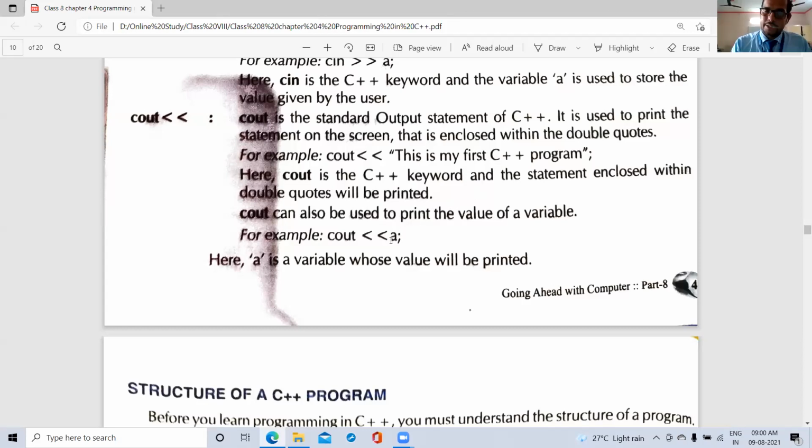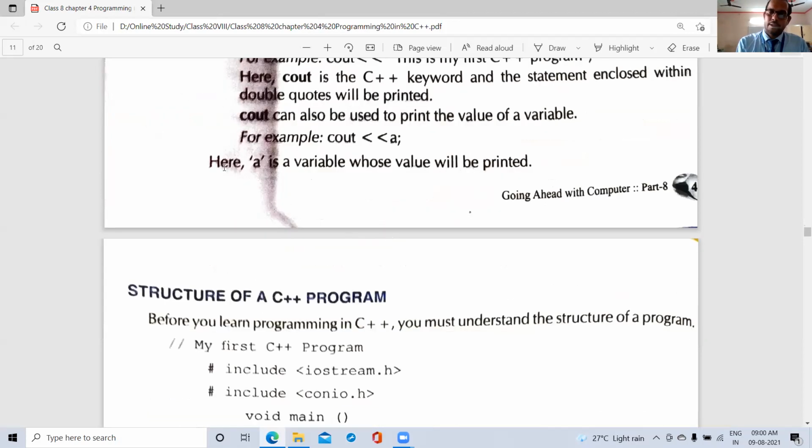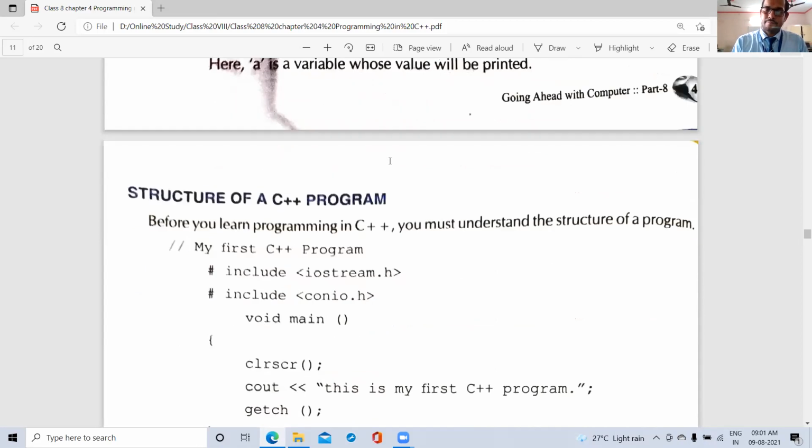If you want to print its value, then you don't use double quotation marks. Now see here, a is a variable whose value will be printed. ठीक है, if you write this in double quotation marks, then it will print as it is.